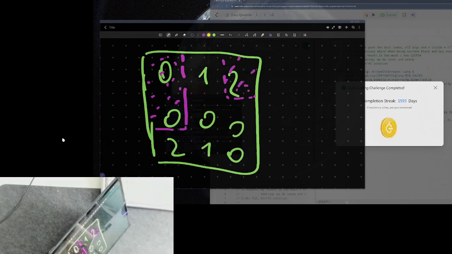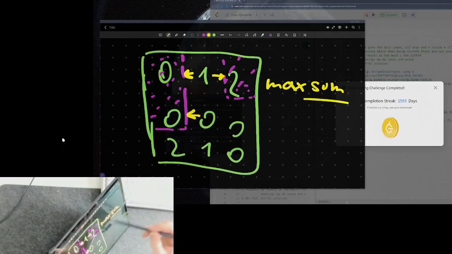After that, we are taking the sum of all numbers that are adjacent to these marked positions, and we want to find the maximum sum when we're doing the optimal choice of marking.